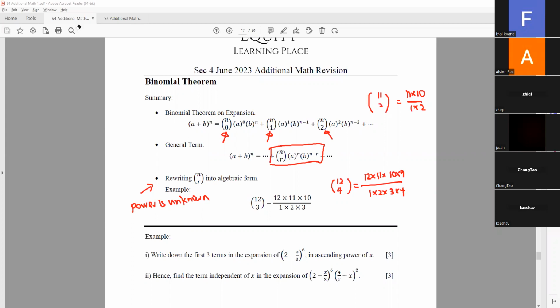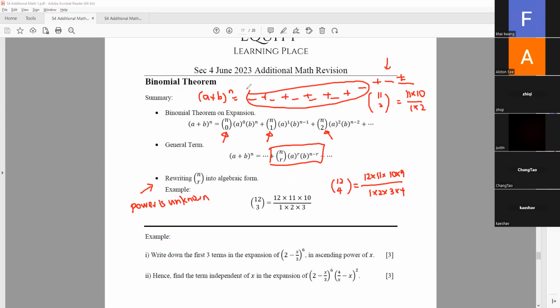Okay, when do we use general term? When your expansion is not the first few terms, you use general term. If the term that you want to find is at the start, then you don't need to use general term. Imagine you expand this. There are 1, 2, 3, 4, 5, 6, 7, 8, 9, 10, 11, 12. Imagine you want to find this term. Are you going to expand all this just to find this term? No, right? So we can straight away use general term to jump to this term.